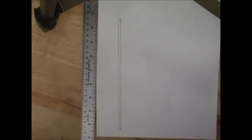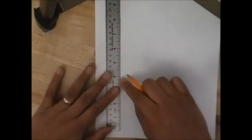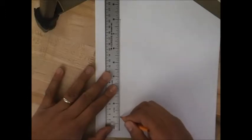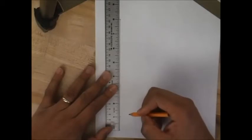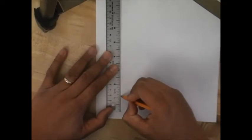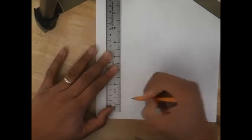Now I'm going to draw my rungs. Rather than draw the other side first, I'm going to draw my rungs first. What I'm going to do is measure from the bottom — 1 inch up — so at this point right here is where my first rung should start. I'm going to put a tick mark there. And because my material has to be 1/8 of an inch, I'll mark that 1/8 of an inch. There's my first rung.